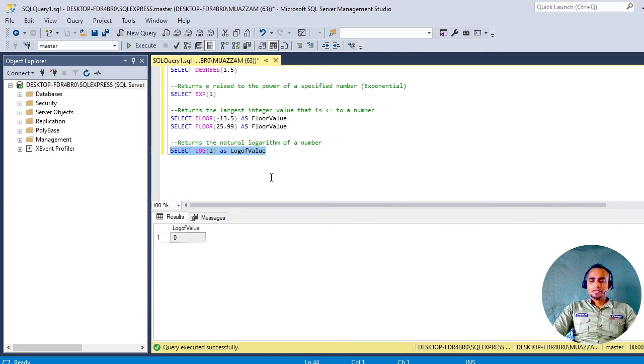Okay, so that's all for today. We will be seeing some more functions which are mathematically used, such as mean, max, sum. These are also some important functions which we are going to cover in our next tutorial.